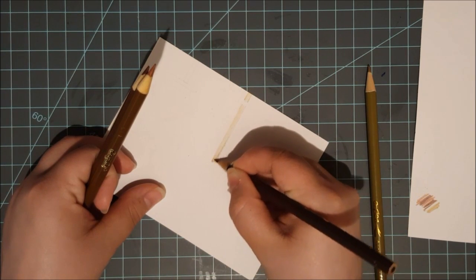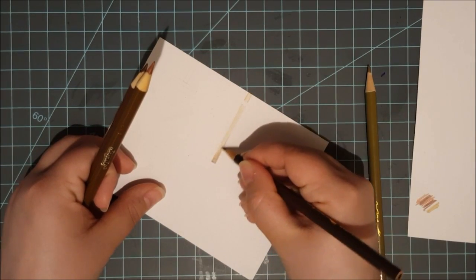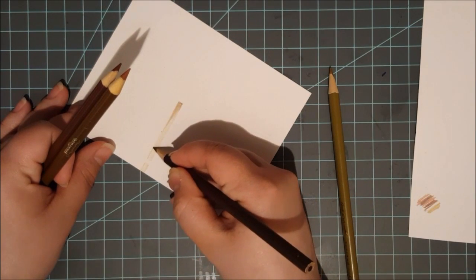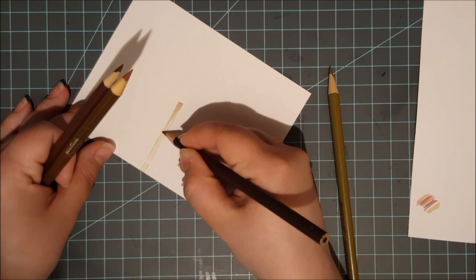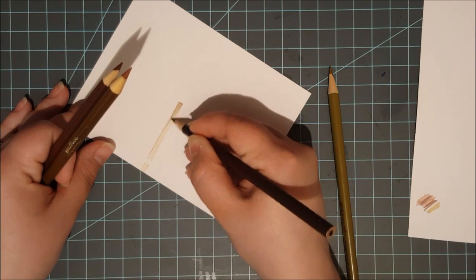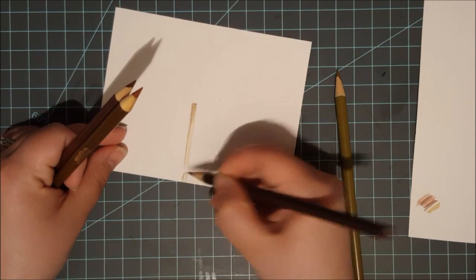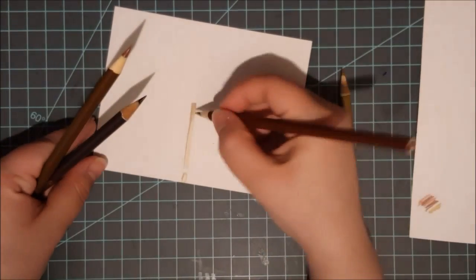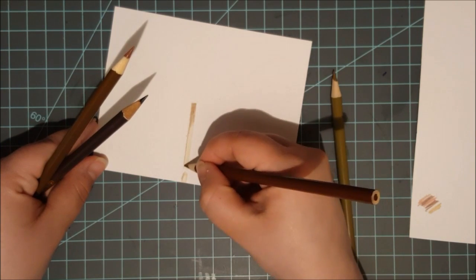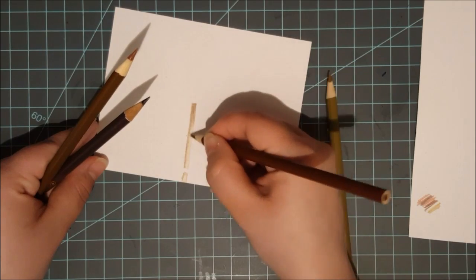Now it doesn't matter if you go from light to dark or dark to light, you just want to layer up your colors and really blend them out. I prefer to work from light to dark, however there are times when I do the exact opposite, or I come in with my medium shade first. It all depends on what you're comfortable with, and what you feel comfortable doing is what's going to work best for you. So no right or wrong way to go about doing this.